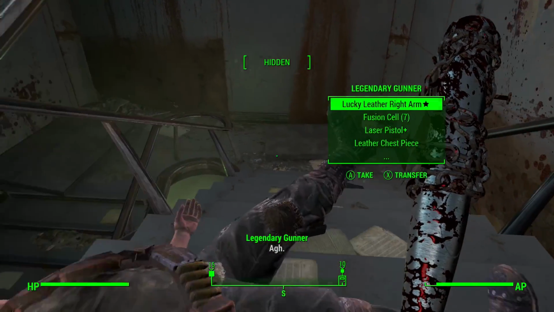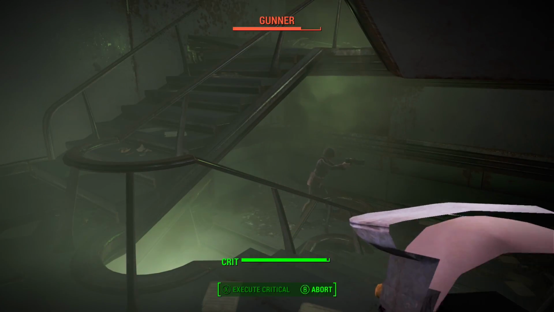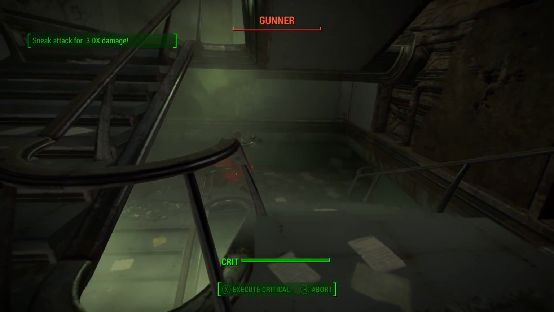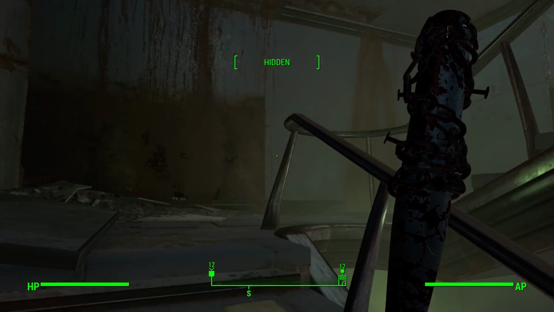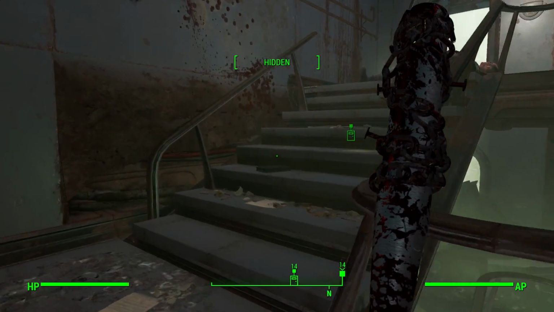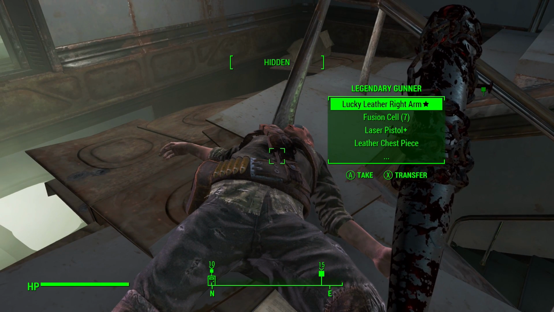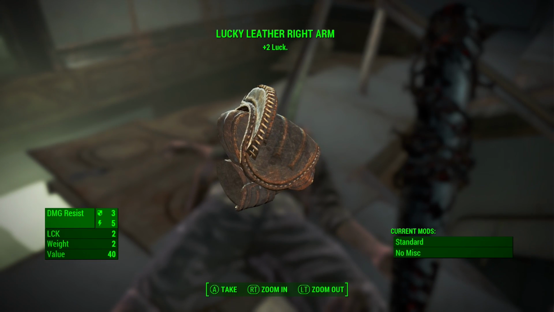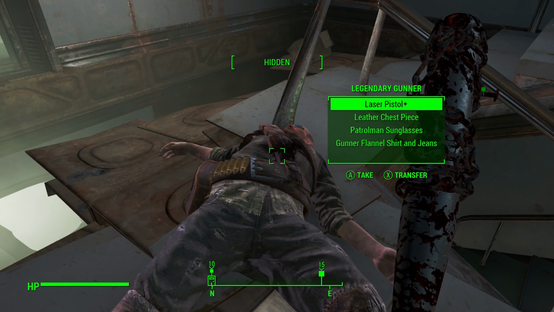Yes! Good. Perfect. Oh, ow! Might just quickly kill you as well. Using my psychic powers. Lovely. I think those guys are scripted so they're not allowed to actually kill each other. Now, come on, something useful. Lucky leather right arm. +2 luck. It's not bad. That could be worth having, yeah.